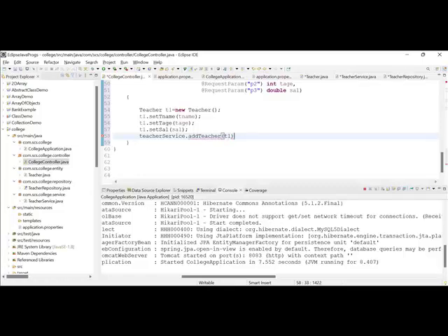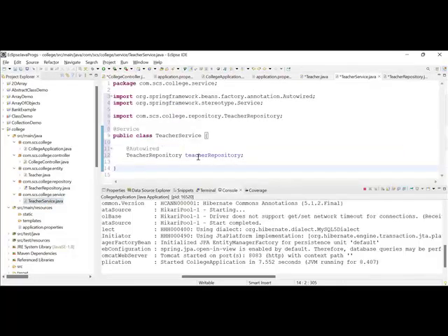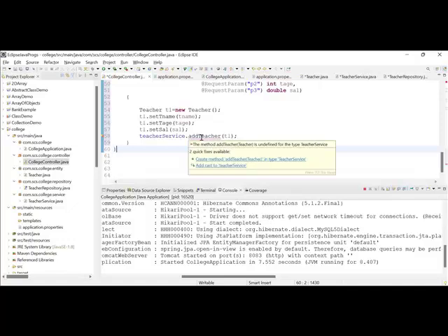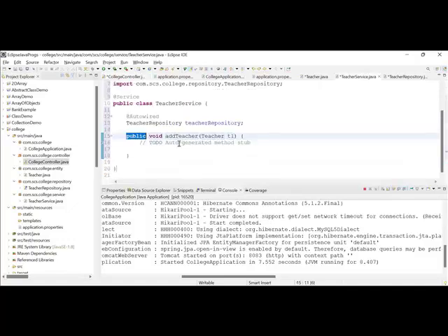Now is this addTeacher function there in the teacher service class? Is there any method by the name addTeacher in the teacher service? No. So you have to create it, right? So take the mouse over there and say create the method. Now it is created.